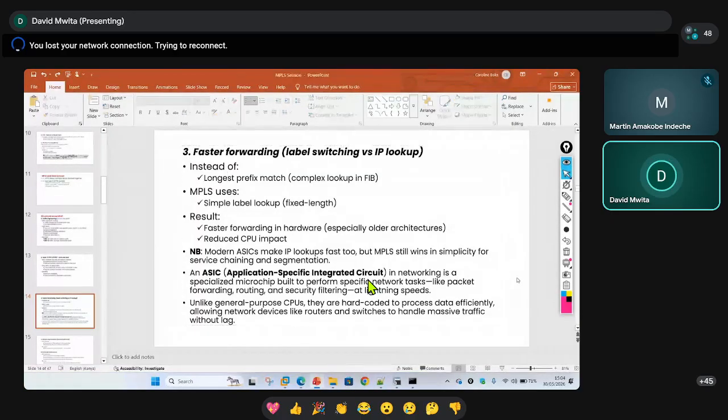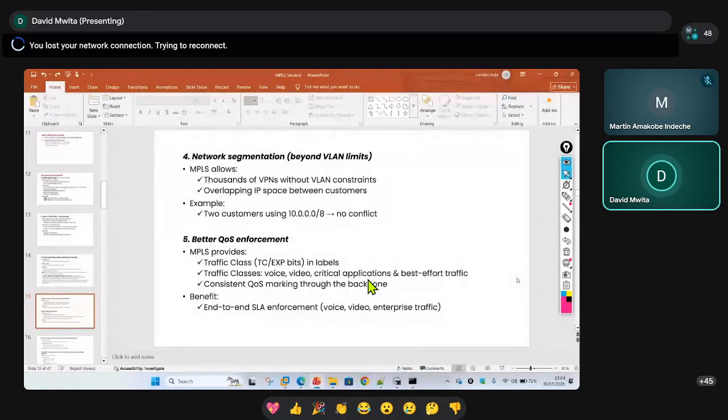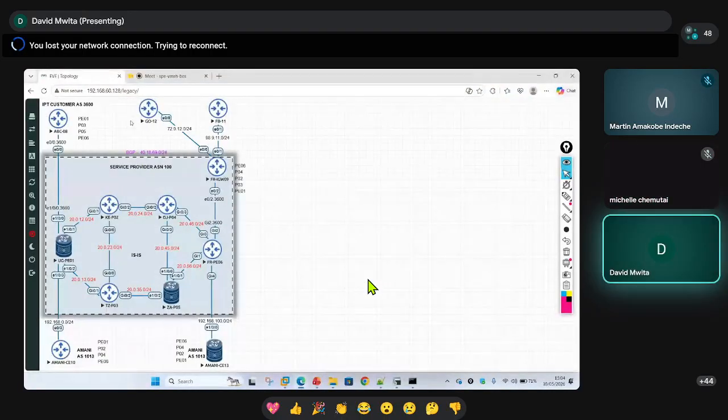Okay. Number 4, we have network segmentation. So think about VLANs in L2. Now we have MPLS. Within this MPLS network, you are able to have multiple customers who actually use the same private IP addresses coexisting within your network.